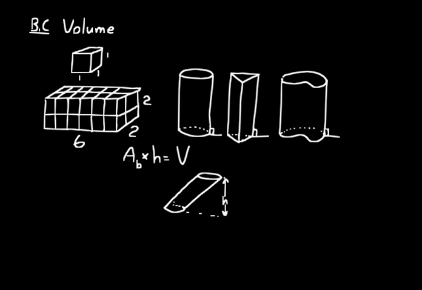And this is something that you haven't learned yet. This is something different that was not in the Algebra 1 textbook for Saxon. They didn't talk about cylinders that were not right cylinders. But you use the same formula. It's a property of solids, and it works for more than just cylinders. It works for prisms as well. Remember, they're called prisms if the sides of their bases are line segments. So just to make that clear, of those three right solids, the one on the left is a cylinder, the one in the middle is a prism because the sides of its bases are line segments, and the one on the right is a cylinder because the sides are not line segments, they're curves.